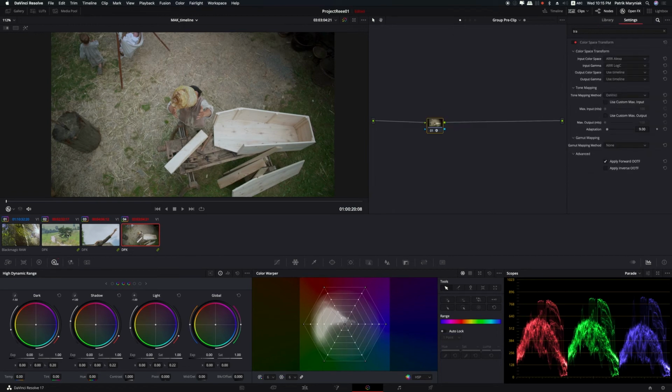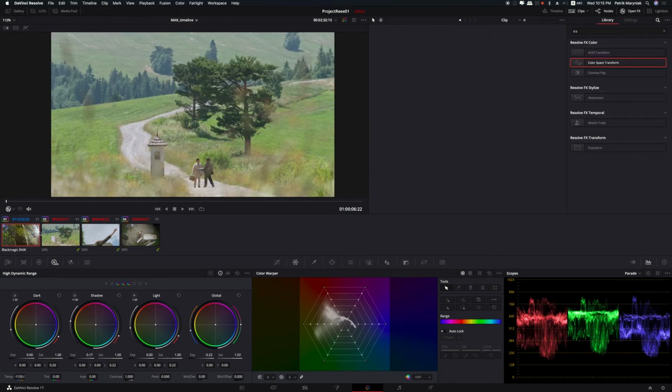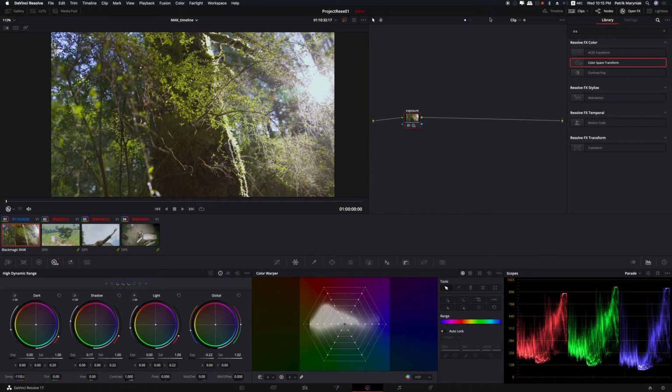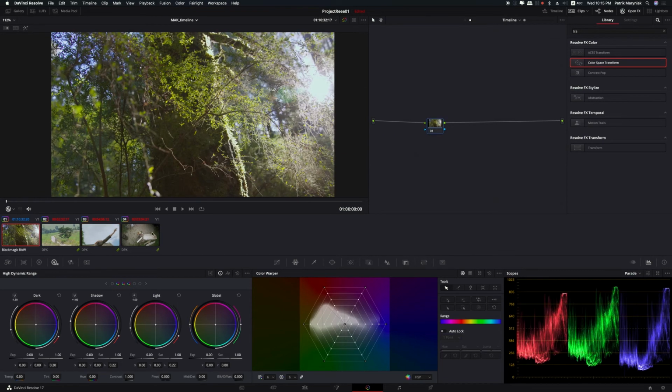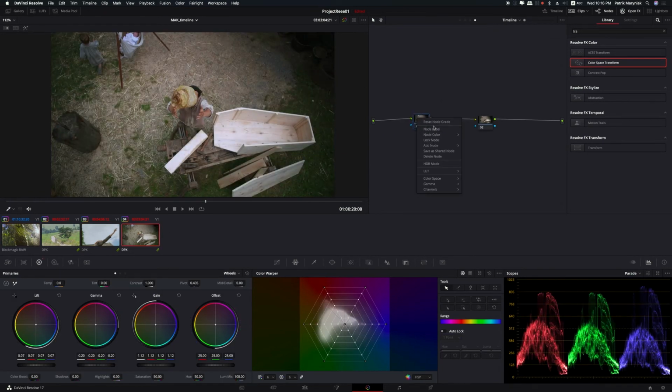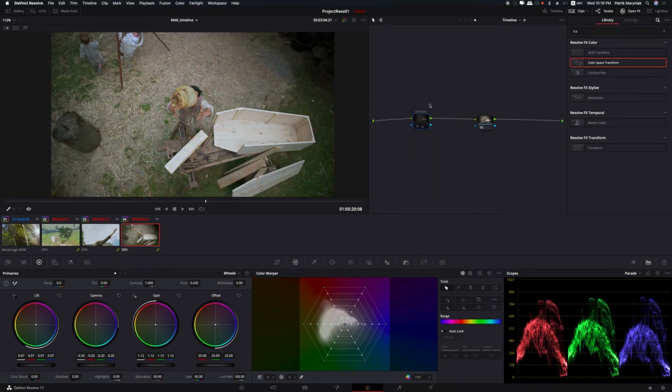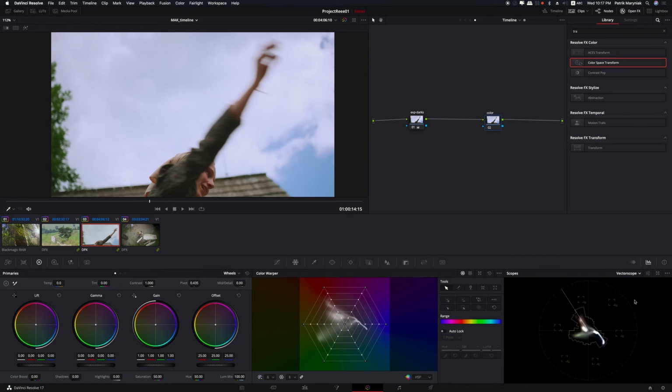So the basic corrections, okay, 1, 2, 3, and then I will create timeline grades, whose names are never the same in my projects, because it's mostly how I feel about that grade.